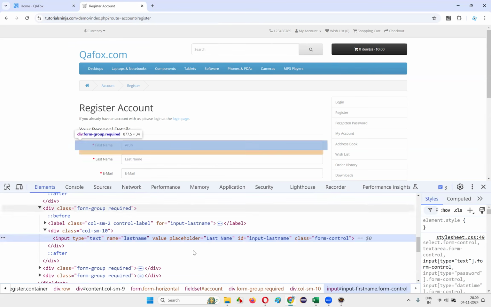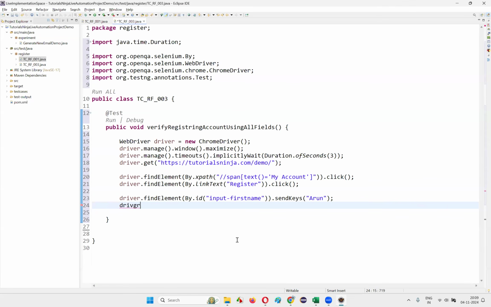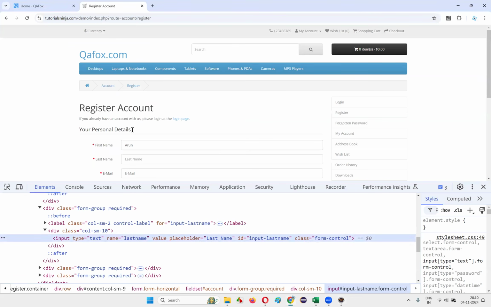Inspect this last name field; here the ID is last name. Write driver.findElement(By.id(...)), provide the last name and .sendKeys. I'll give my last name here, Motori, and it will be entered into the last name field.